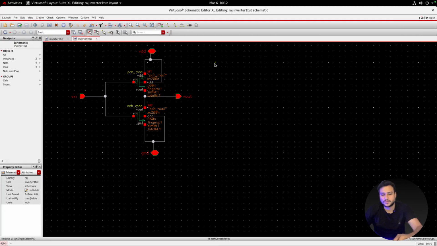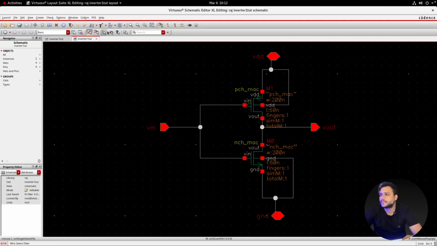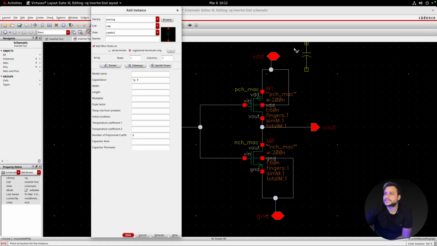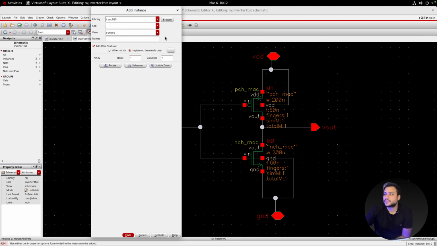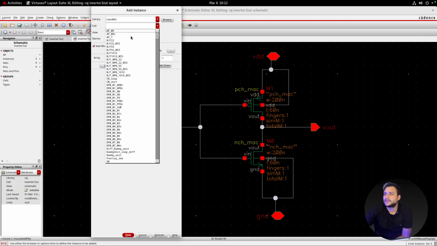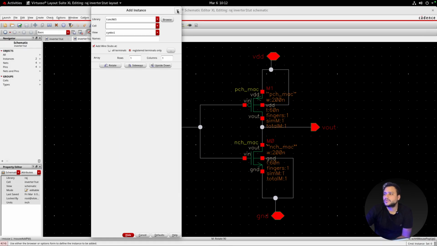So quickly you can connect your PCH Mac, MCH Mac, V in, V out, VDD and GND. So I just mean, our particular instance, the instance TSMC nanometer, from there we will pick up our data, whatever data you want to store.